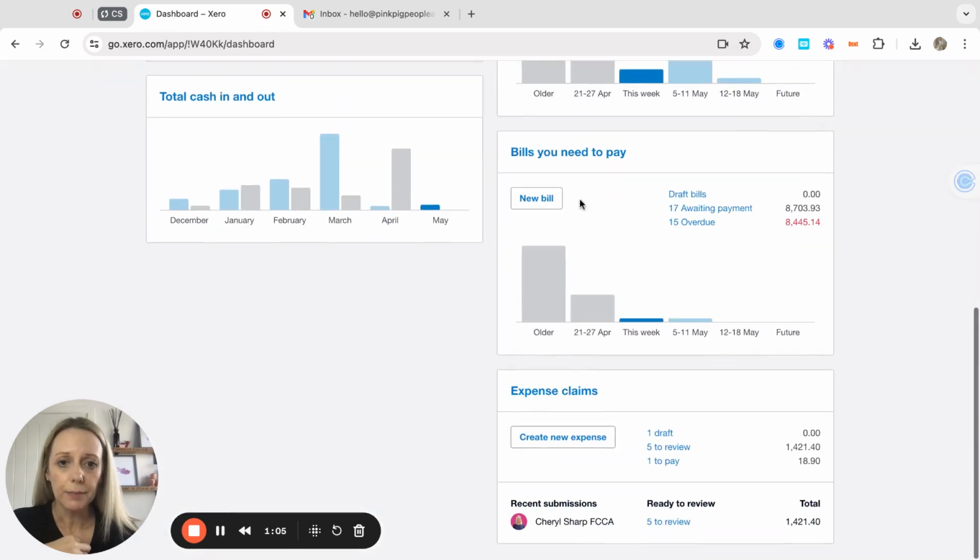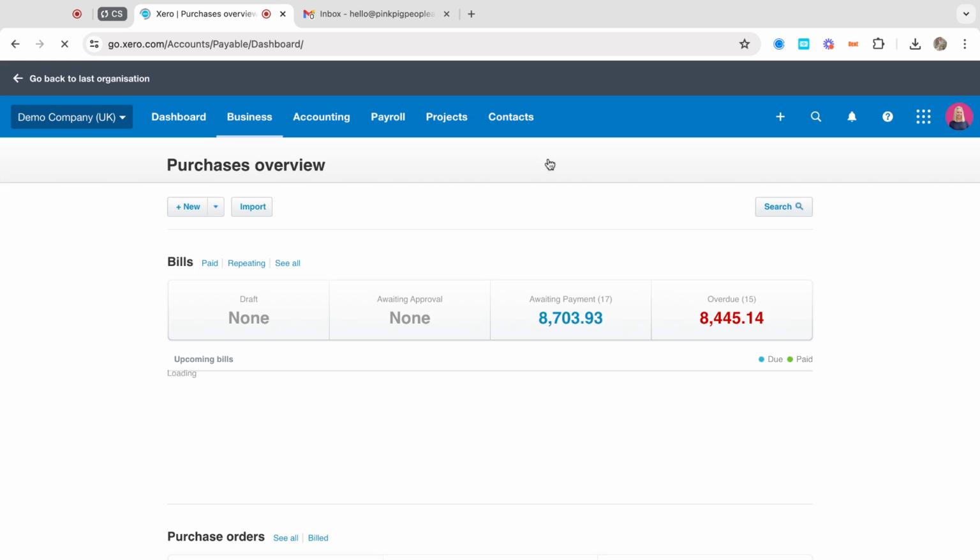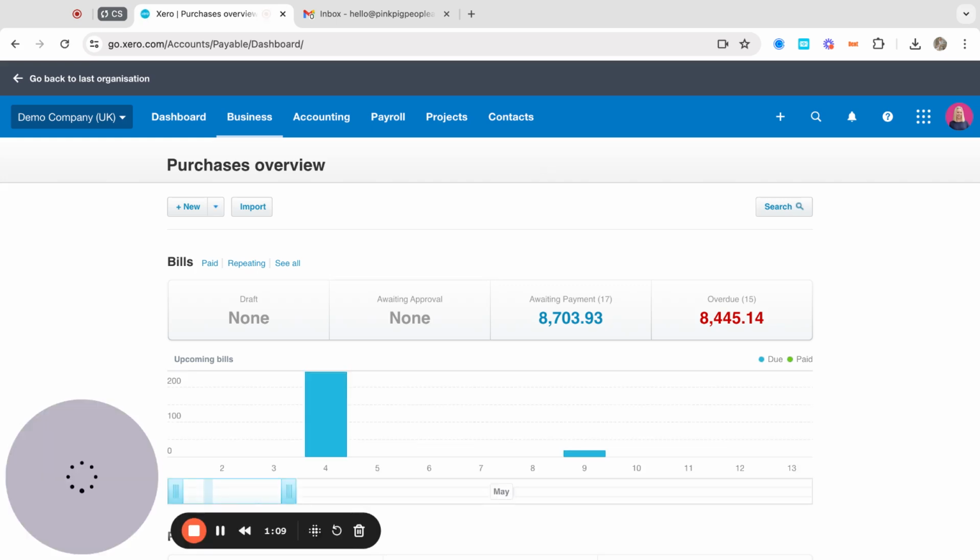So if I come into bills to pay, you can use extraction software to bring your bills into Xero, which we use at Pink Pig and find a lot easier than putting them all in manually. There's a couple out there. We use Dex, and that's what we're covering on this training course. HubDoc is one, and there's also Entry, and there's probably more coming to the market at some point as well.